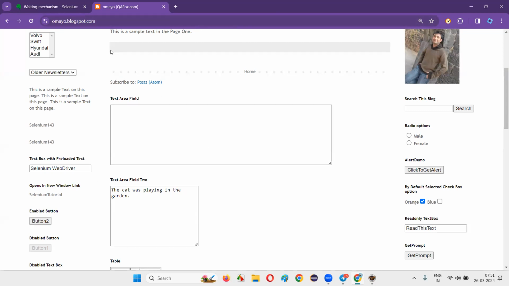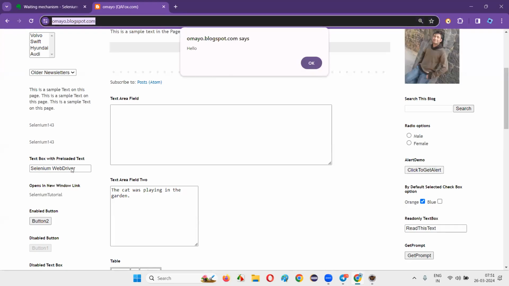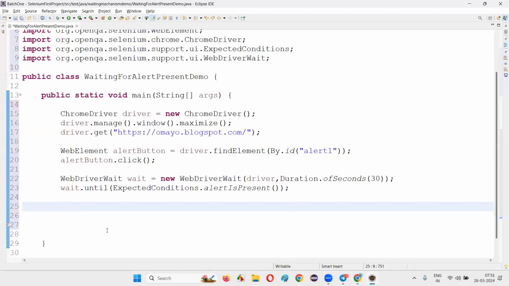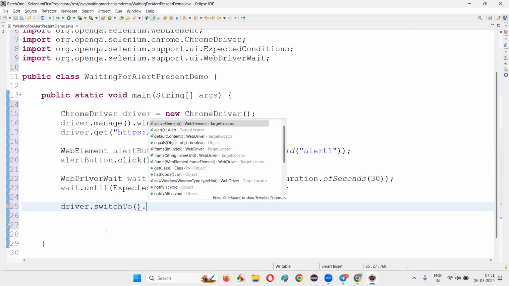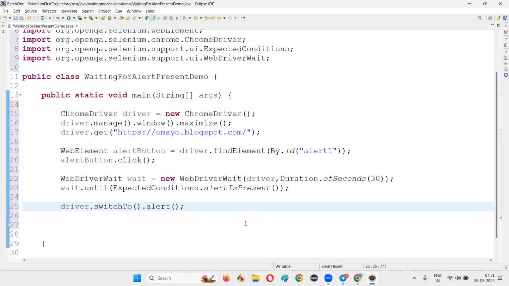So how to make Selenium go to that particular alert? We have to switch Selenium from this page to the alert. Once the alert gets displayed, Selenium is still on this home page only. It only sees the elements on this page. I have to make Selenium see this alert. For that, I have to switch Selenium onto this alert. For that, there is a command, guys. Driver dot switchTo dot alert, I have to say. Everyone type in the chat box. Switch to dot alert. This is the command we have to write.